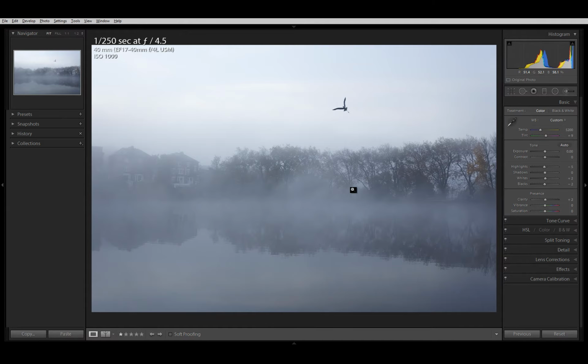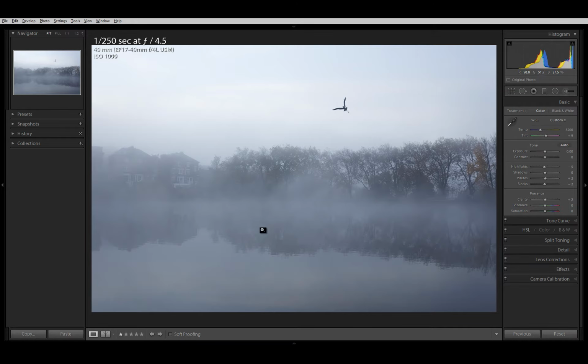I've got this image straight out of camera. It's shot at 1000 ISO. It's a picture of a bird over a pond in Hempstead Heath on a very foggy morning. I see a lot of textural detail in here, but it's blocked out by the fog, which I like. I see an overall blue cast, which is all right.